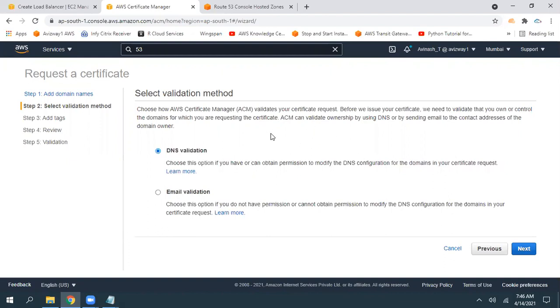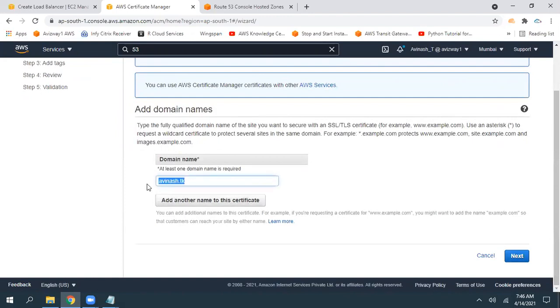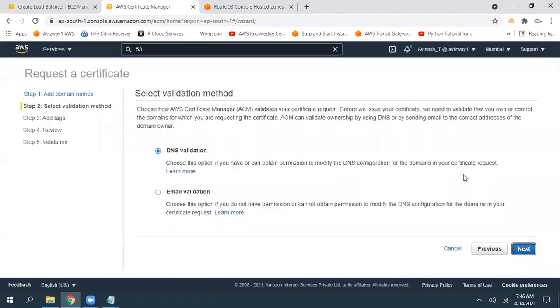Where exactly we have hosted this domain, in that particular location we need to create a record. It will tell you what the record type should be, what the record name should be, and what the record value should be.